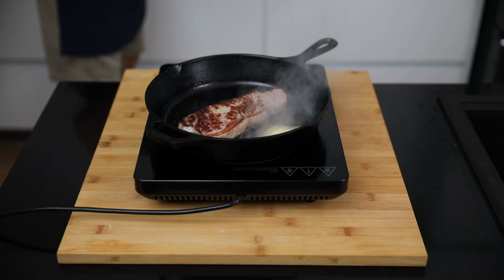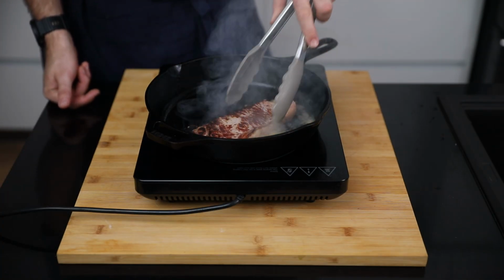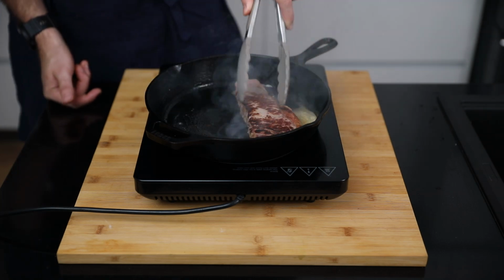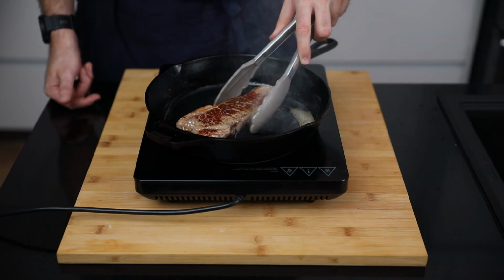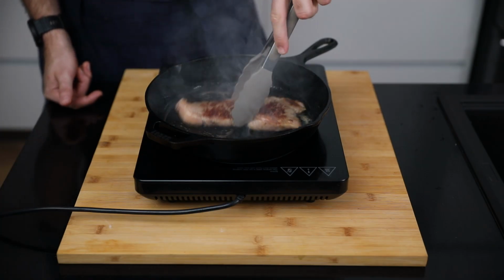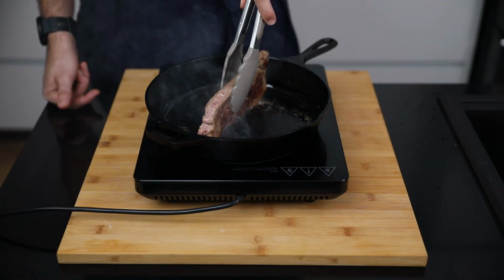We're also adding some butter to that pan. Now you don't want to burn the butter, so make sure that you have mainly cooked your steak first, or mostly cooked it first, and then you're just going to use the butter to add some flavor to that steak as well. Make sure that the steak is coated in butter, and remove it from the pan and let it rest for about 5 to 10 minutes, pouring those pan juices back over the steak.